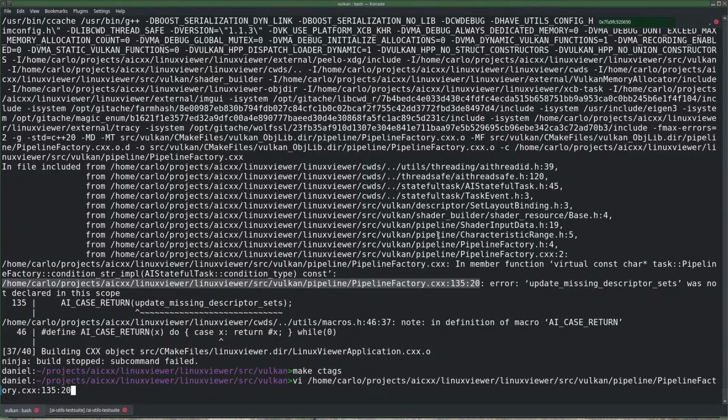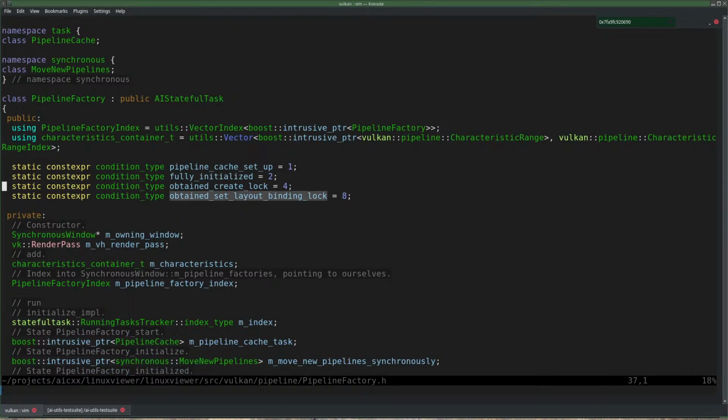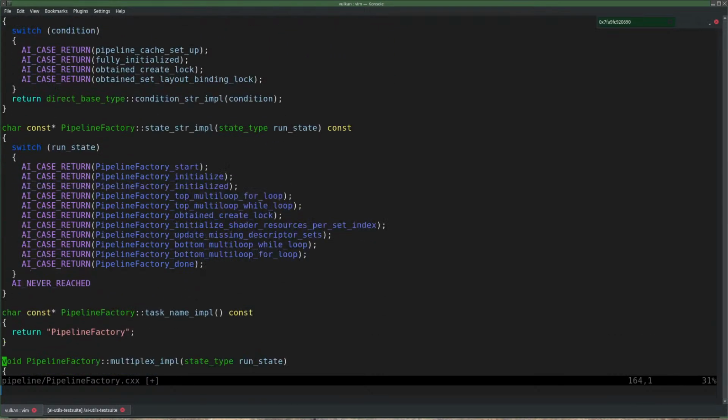Update missing descriptor sets was not declared in this scope. Yeah, that's right, because it should indeed be that one. This one, this is the most annoying.